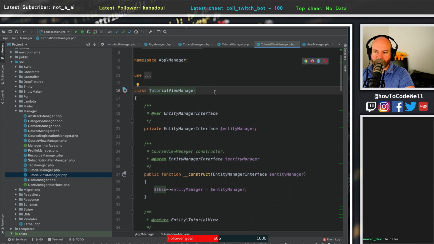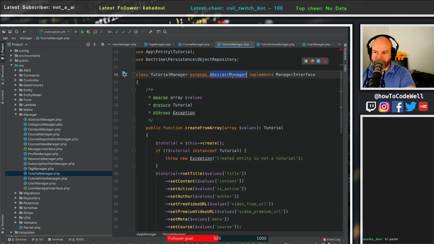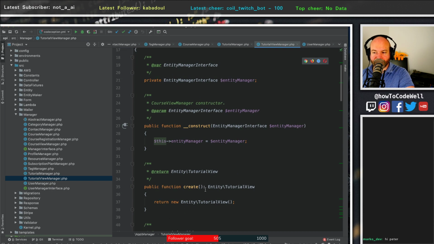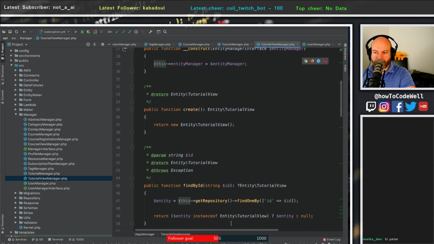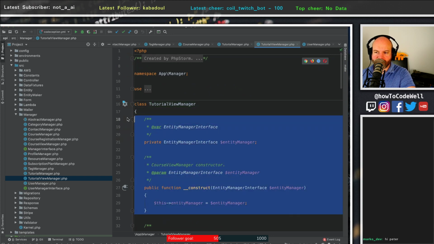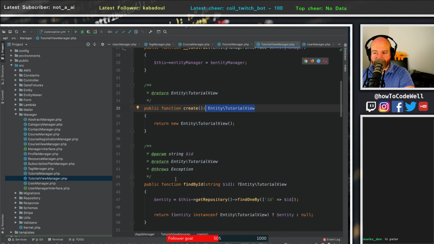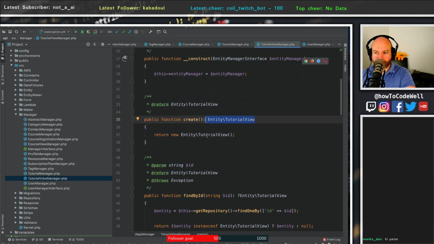What I need to do is extend the abstract manager and implement the manager interface, and then alter some of the bits and pieces in here. For instance, we will delete this constructor. All of that will go. This will change to return the entity interface rather than the actual entity itself.